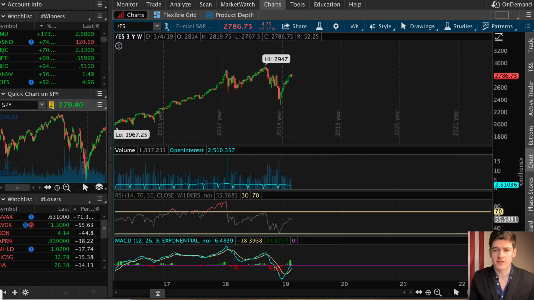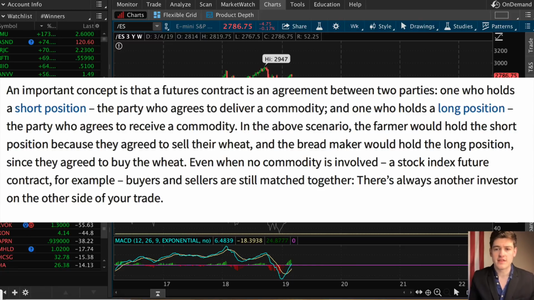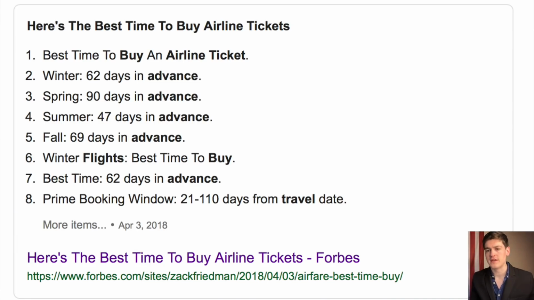So since prices are always changing, futures allow investors to lock in future purchases at a certain price in the present and actually receive the thing that they're locking in at a later date. A good analogy of this would be reserving a plane ticket in advance, since you aren't sure where the price will be if you wait until the last minute.